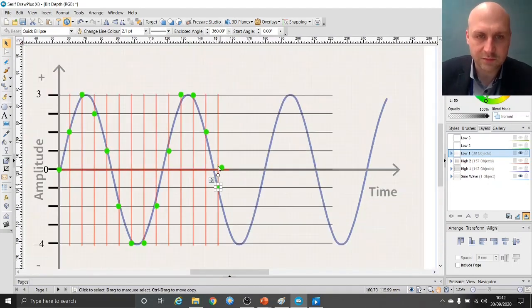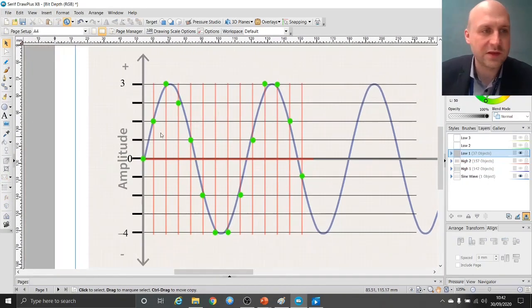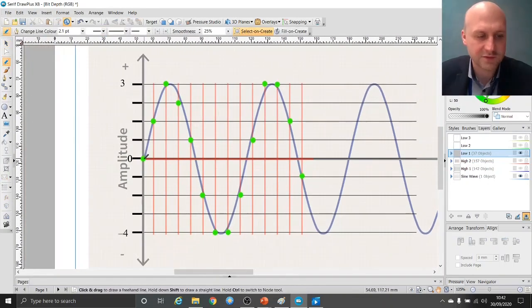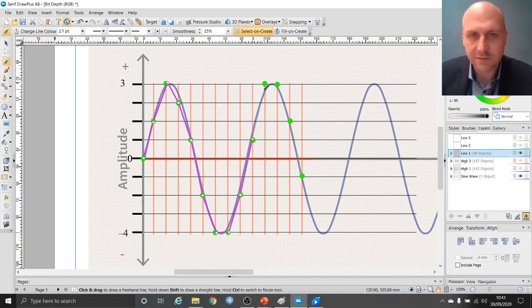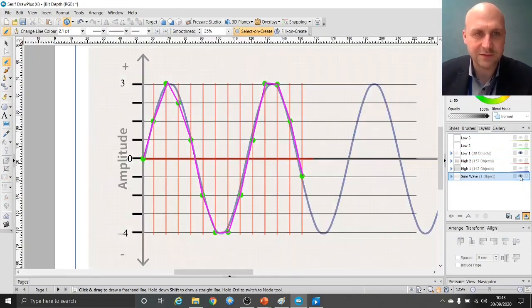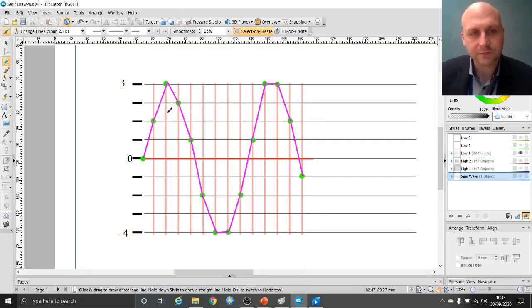So, delete that one. And now what I do is draw a line in between like before. So I'm going to draw, let's go purple, why not? If in doubt, purple. So I'm going to draw a line between the whole thing, between every single one. And as you can see, I've once again lost accuracy from the original. So that is not that much like that. And so bit depth affects how accurate the sample is as well. So how many samples we take and how accurate each sample was.